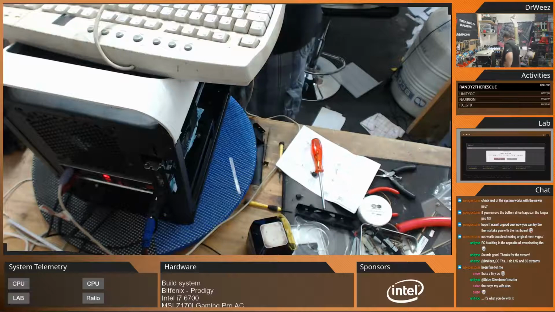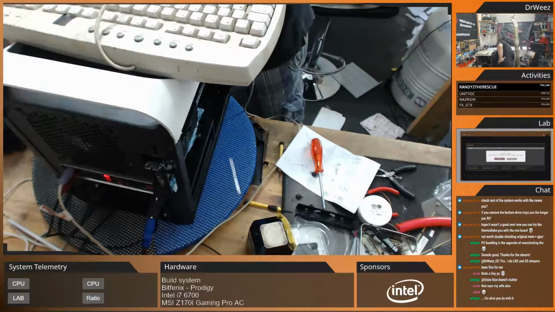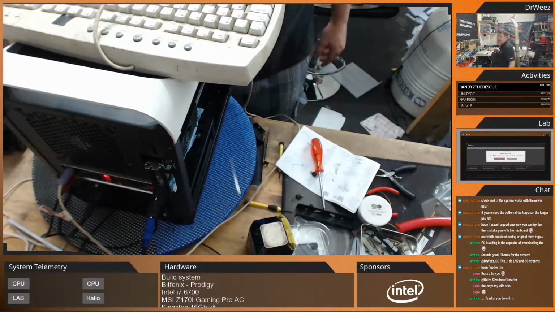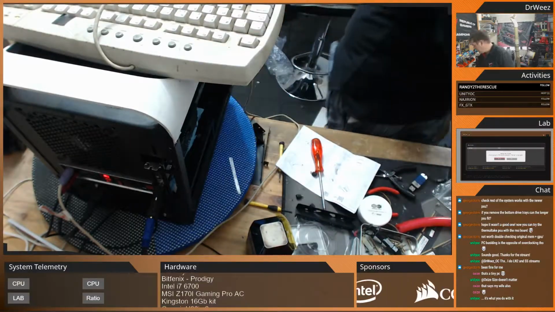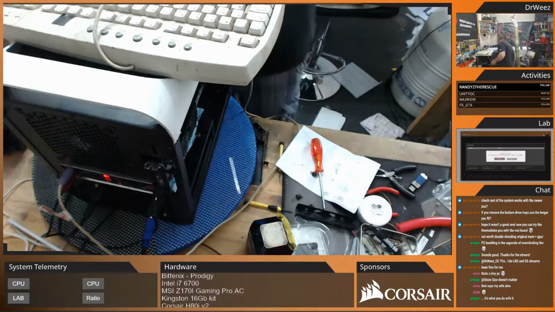Yeah, so if M-Flash isn't picking up this USB drive, we try MSI drive. Maybe that drive is broken.